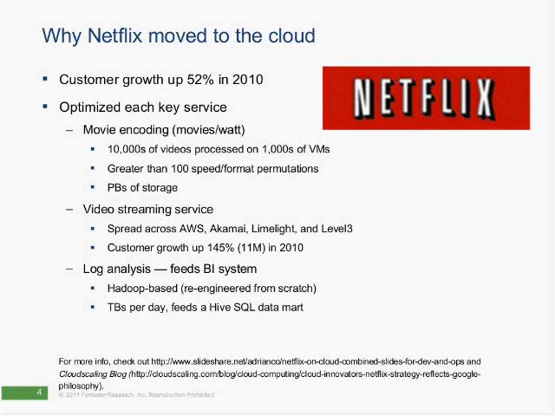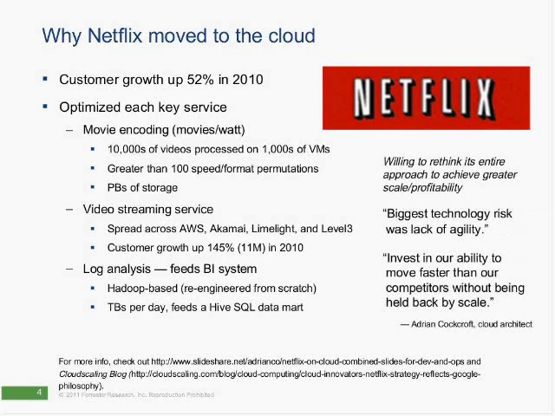One of the big reasons they cite for moving to the cloud is that they didn't want to have to build a bigger data center to accommodate their greater scale. They felt they could get greater economies of scale by elastically tapping into someone else's resources rather than building a core competency internally of managing their own data centers. This is very different thinking from what we've seen recently from Facebook, who has decided they are going to have their own data center, and that very much has to do with what they see as a very large and growing baseline application use, whereas that's not necessarily the case for Netflix, which is very transaction-oriented in how they use the service.